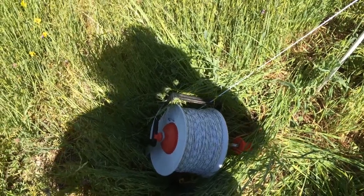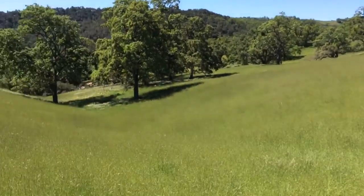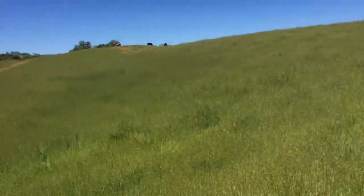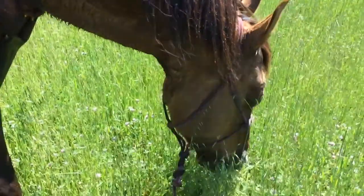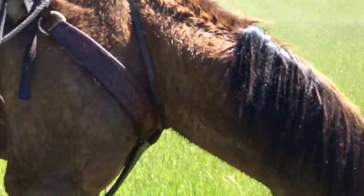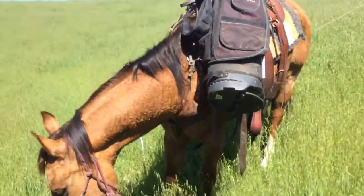I just want to take a minute and show you guys what our setup looks like. We're fencing some pretty steep stuff — it goes down into some canyons down in there. I like to use a horse because I can walk down from the top and this horse will pack my stakes. When I get to the bottom, I can just set up my golf bag at the bottom and then I just ride back up to get things set up. That's kind of what it looks like.